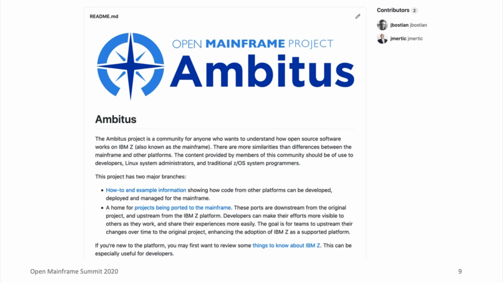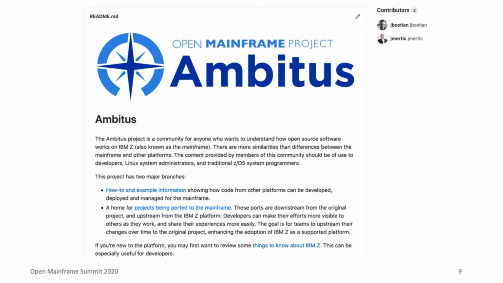More specifically, there are two areas of primary focus for this project. The first is to provide examples and how-to information. This includes comparisons to other platforms that show how IBM Z is similar and different. We want users to avoid known pitfalls and make use of best practices with open source environments. This includes information for both containerized and natively ported workloads. The second focus is to serve as an incubator for developers who are in the process of upstreaming IBM Z changes to existing projects. There aren't enough open source communities today that support IBM Z as a platform.